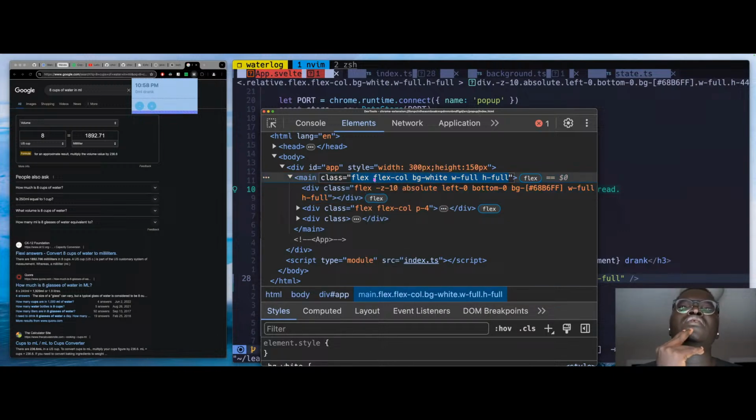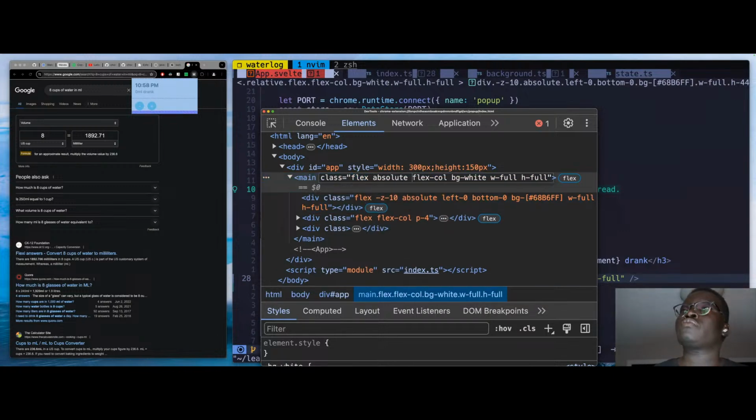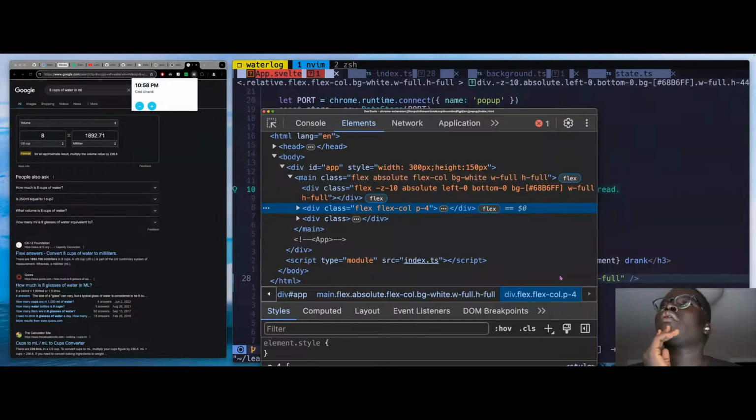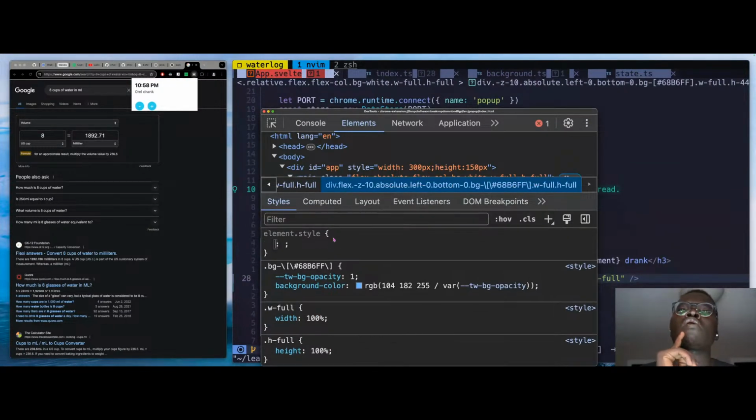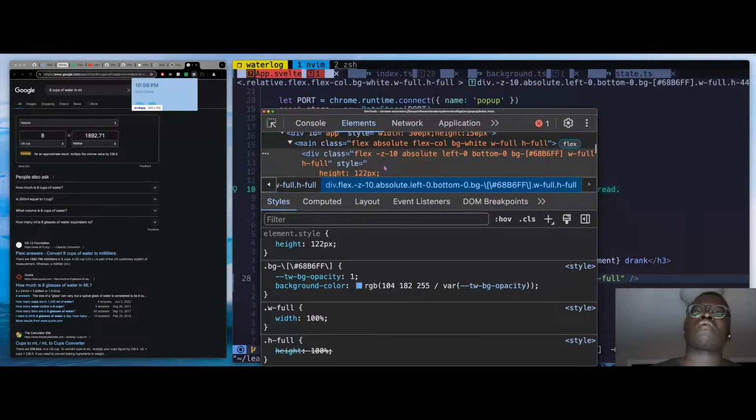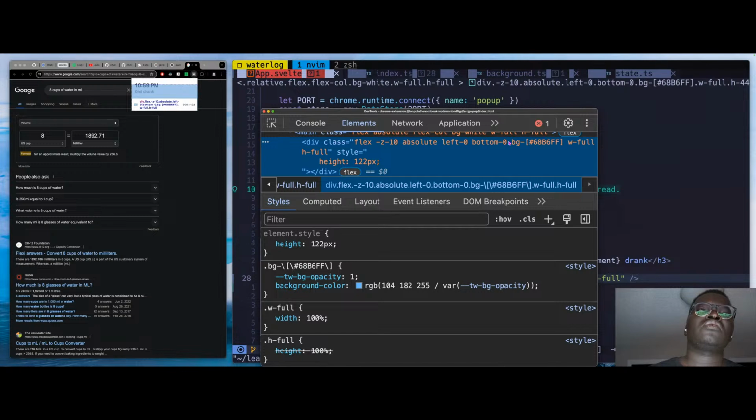Yeah, no, maybe it's not supposed to be at the bottom zero.